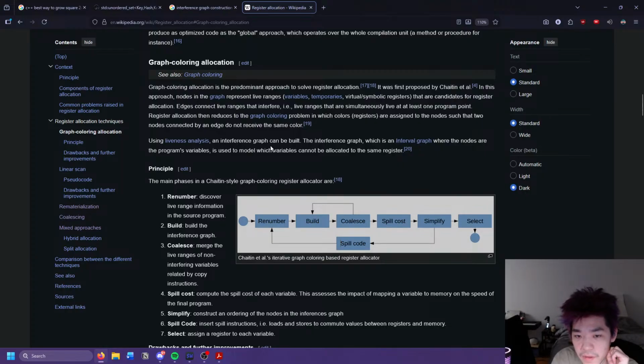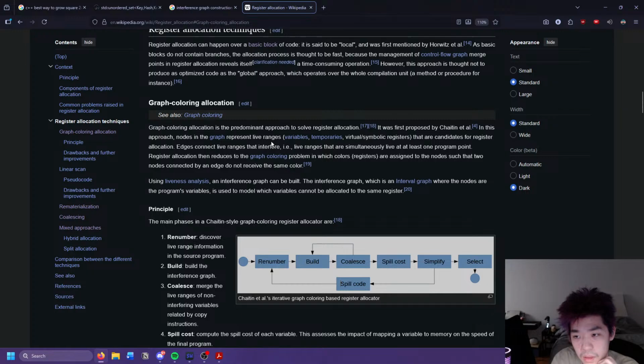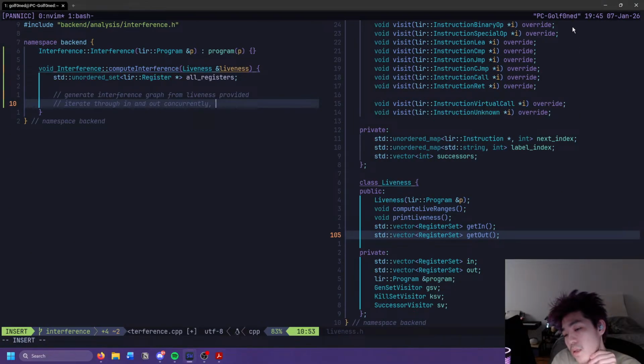Interval graph. Okay, sure. I guess we could just... Okay, I think I get this. I think I get it.